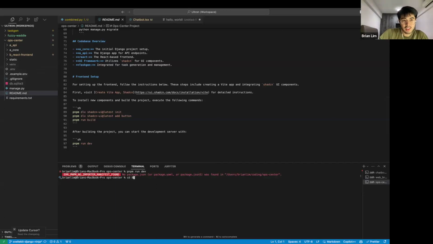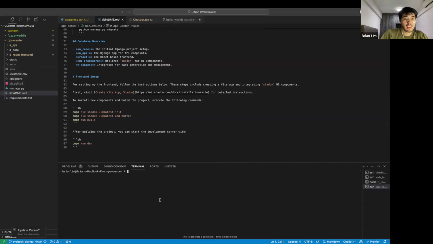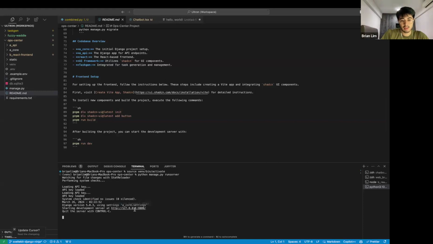Oh, I know why. It's in the B underscore react folder. npm run dev. And then in the server folder, Python source, activate, and run the Python .py on the server. Okay, and that should work.